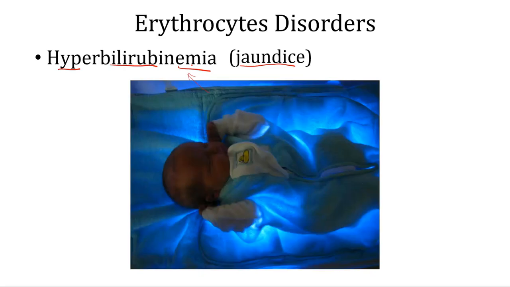Babies often, especially if they're premature and their livers aren't fully developed yet, their livers won't be able to process the bilirubin and convert it into bile. And so it's not very uncommon for babies to have some jaundice. It's fairly normal as their livers are developing. If they're very premature and there's a lot of jaundice, they can treat them with a blue light that sort of breaks apart the bilirubin. As far as I understand it, I don't know terribly much about it, but that is one of the things that is done in the clinic sometimes.